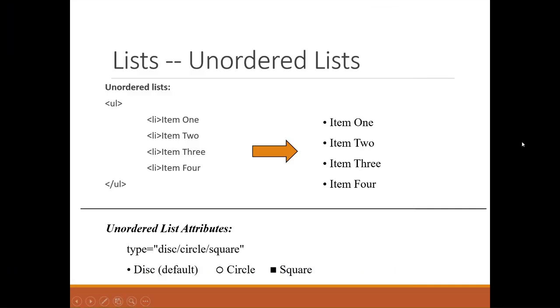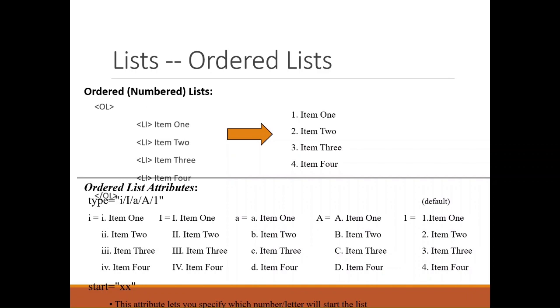So continuing with the topic of unordered lists. You have your unordered list attributes such as disk, circle, or square that can be used for your list to be specified as bullet points. So it can be a disk, a circle, or a square. This can also be numbers or lowercase alphabets, uppercase alphabets, or your normal numbers or Roman numbers.